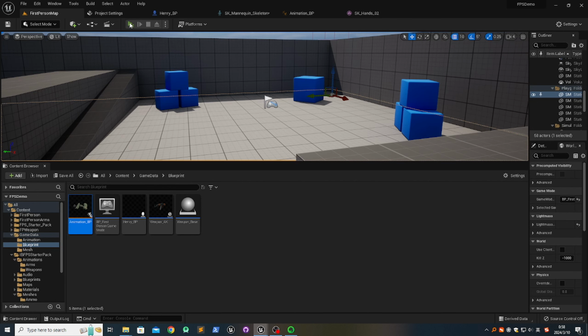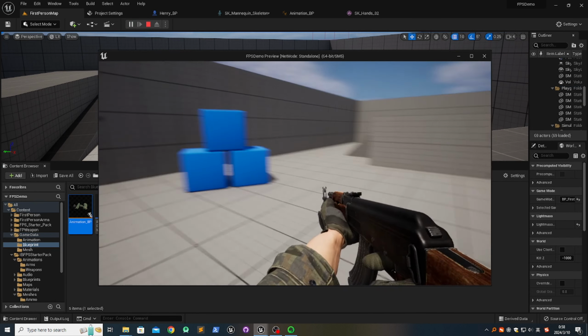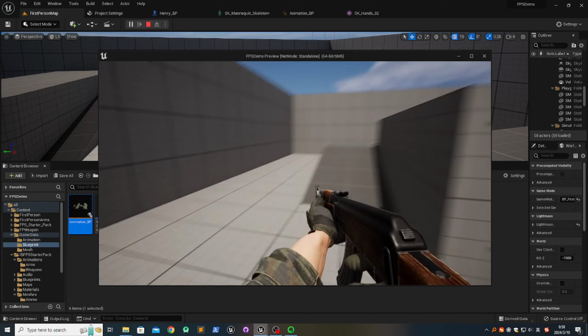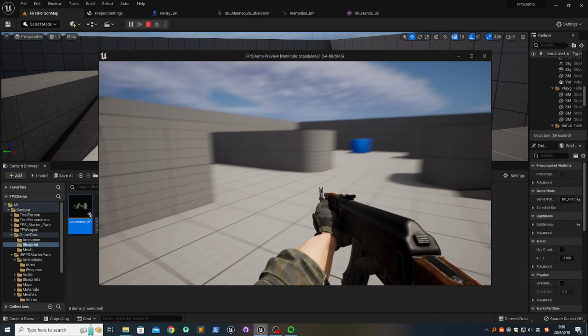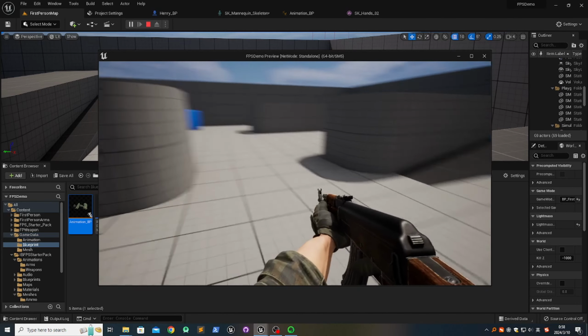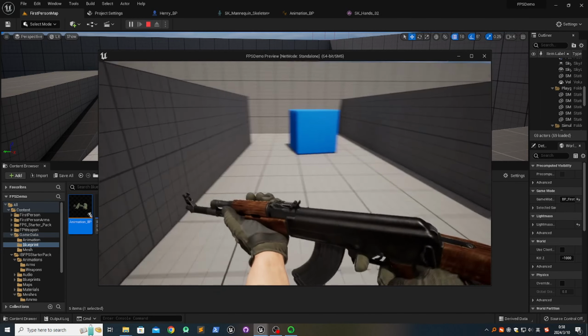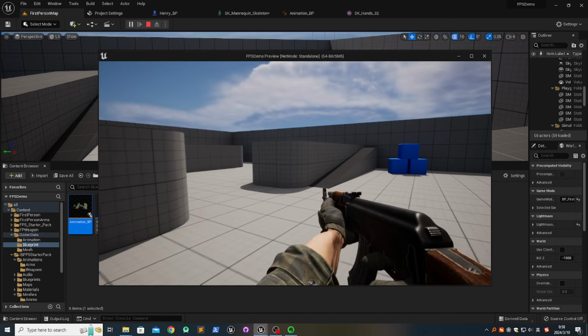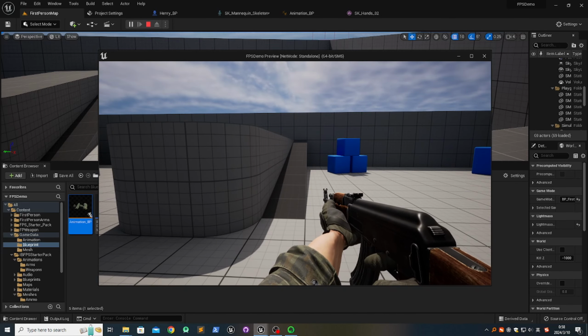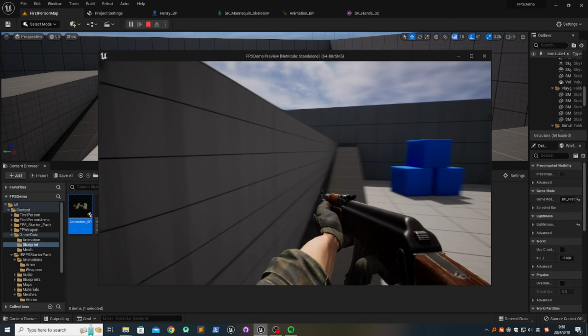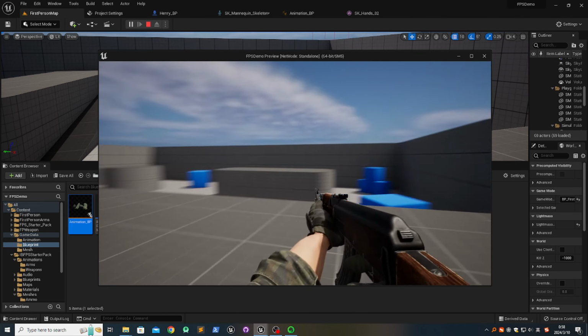Then we hit play. Now you can see our character is holding a gun, and then the character is walking, running. Now it looks absolutely smooth and nice.